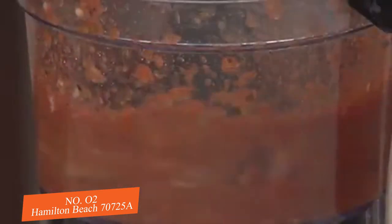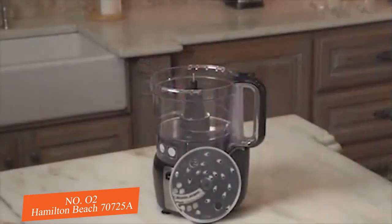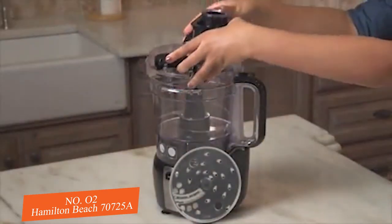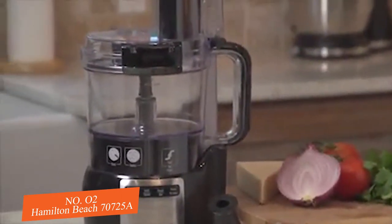With a sealed bowl, powerful 450 watt motor, and a dishwasher safe blade, discs, bowl, and lid, this food processor is smartly designed with convenience in mind.